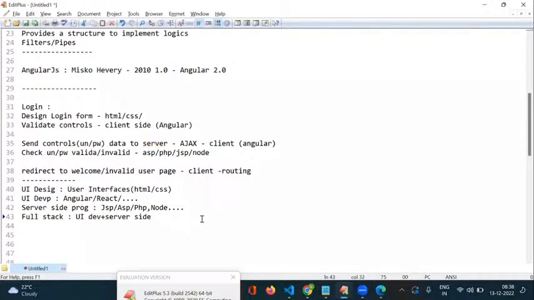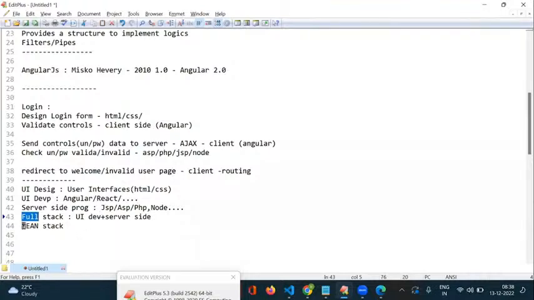And we have the next name, that is MEAN stack programmer. A MEAN stack programmer is the same as a full stack programmer only. In which areas a full stack programmer works, in the same areas a MEAN stack programmer also works. But the programming stack is different. In full stack, for the front end we can use any technology like Angular, React, or Vanilla JS. For server-side coding, Java, .NET, or PHP, anything. And for the database, SQL Server, Oracle, MySQL, anything.